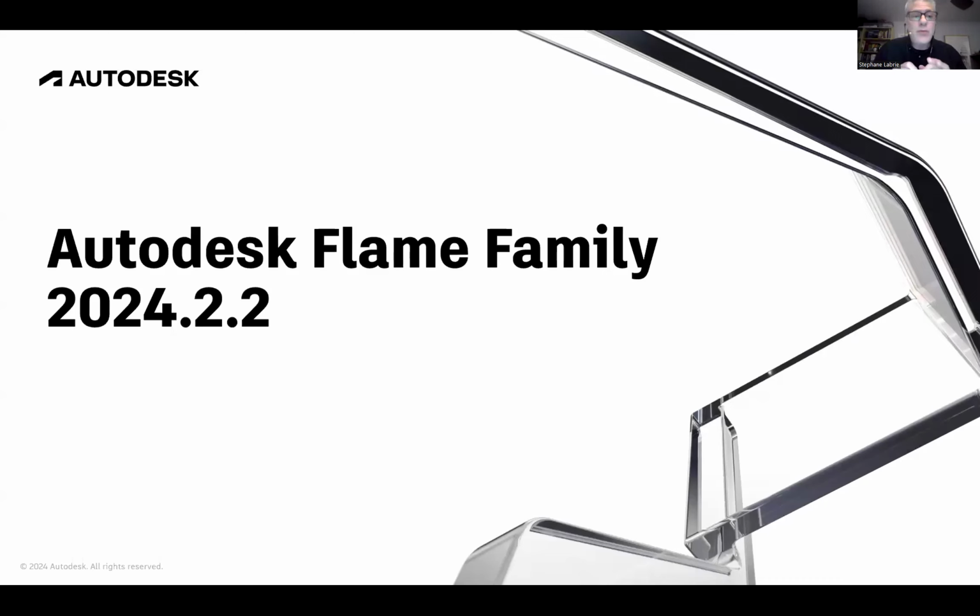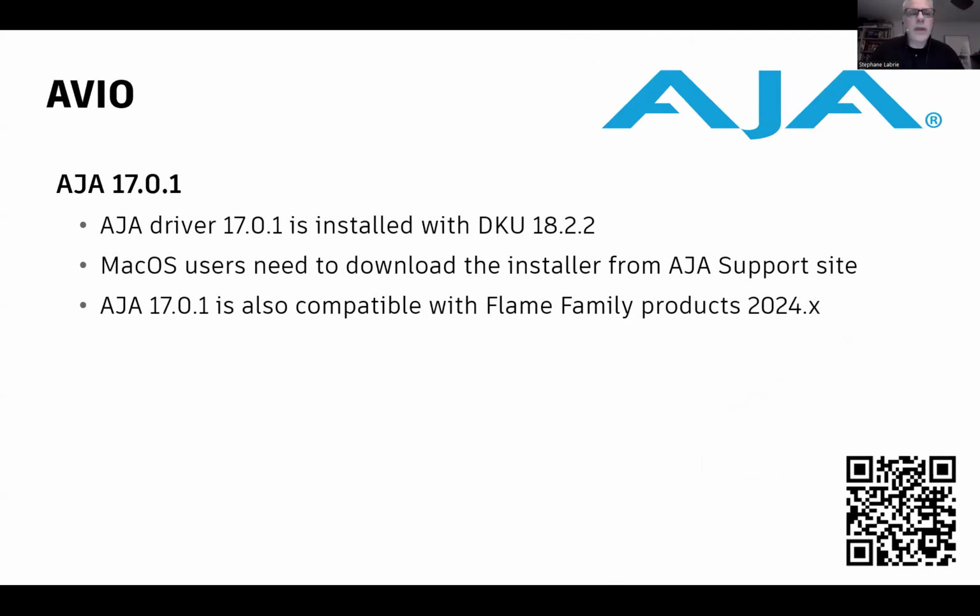Last but not least, we released last week our 2024.2.2 release, which is a service pack release. So we got reports of some issues in the field, and we brought in some capabilities at the same time. One of the things that is part of this update is the support for the latest and greatest AJA driver. AJA released 17 to support the new Kona X card, which has been released some weeks ago.